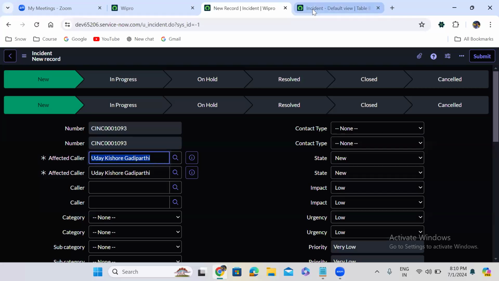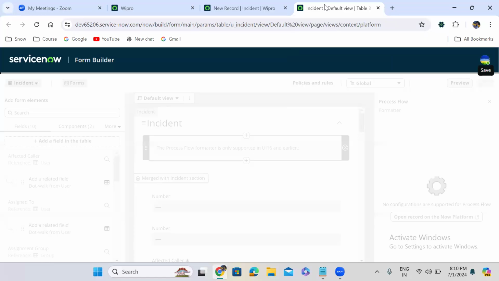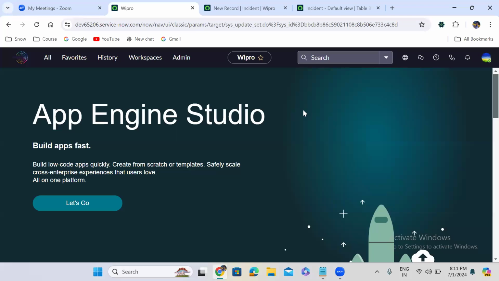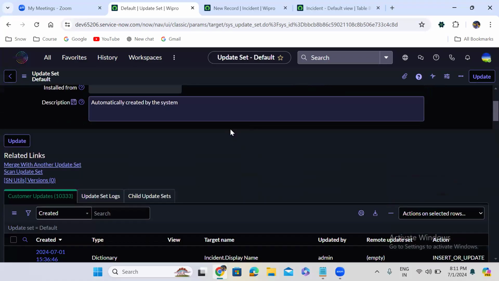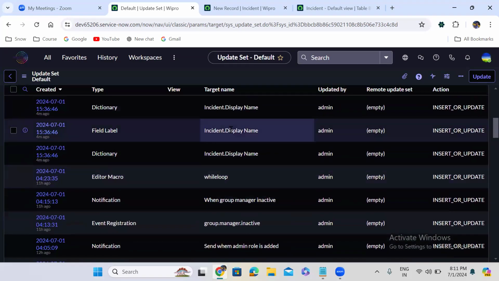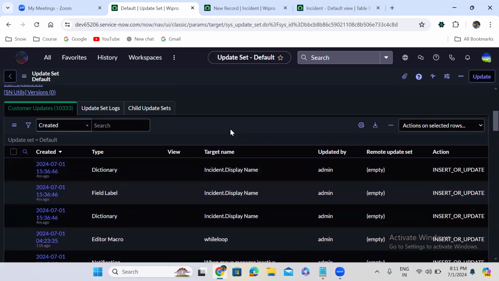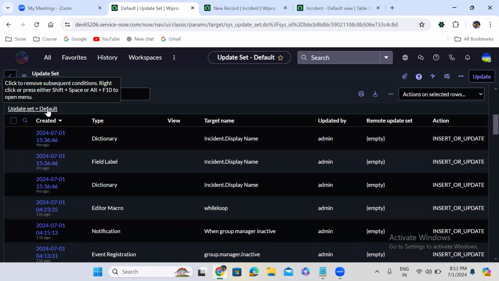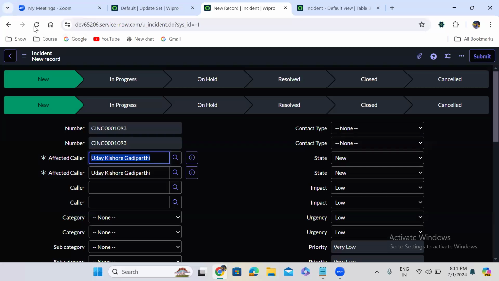How is this possible? The form itself replicated.